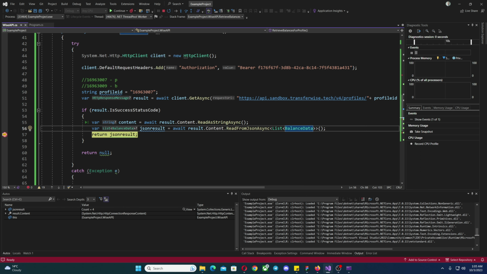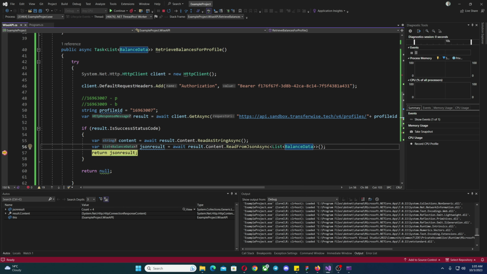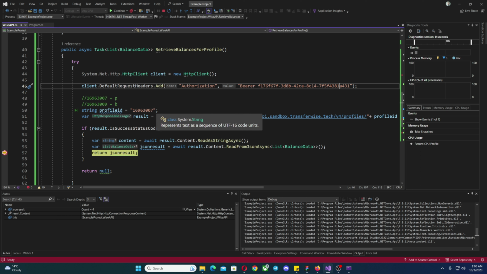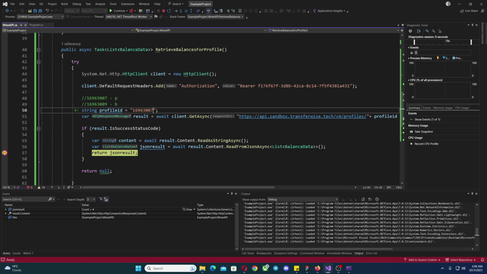So this is the basic integration of Wise API. What you do need to remember, you get the token and you put it like this, bearer, space, the actual token. And then, of course, if you need a profile ID, which you will need quite a lot, you need to retrieve it via the API. It's not going to be that membership thing. It's also not going to be the user ID. You just need to retrieve it, and this is going to be your profile ID.